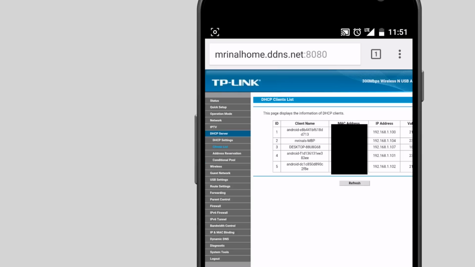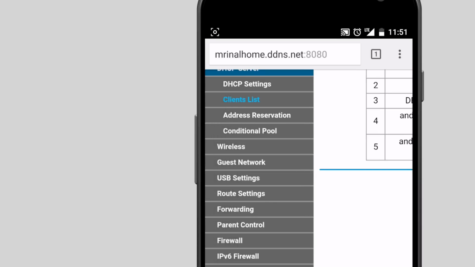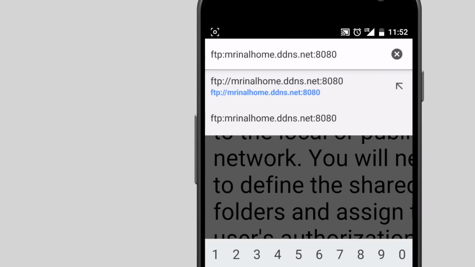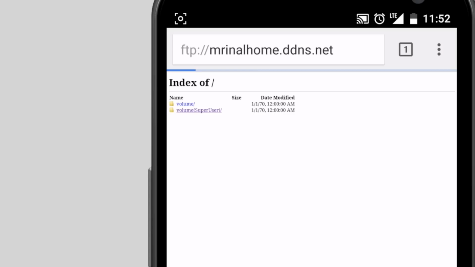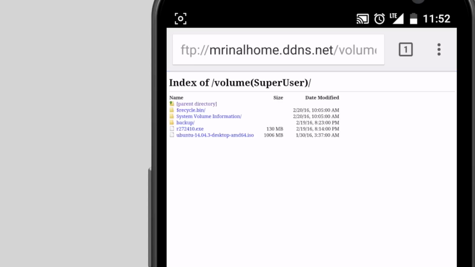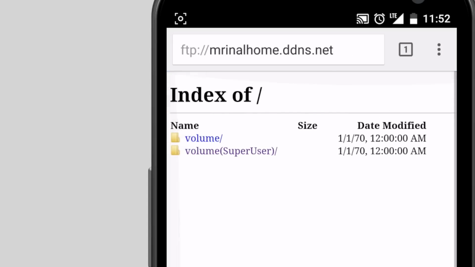You can easily do that by going to the DHCP client list and seeing the list of all the connected devices. Similarly, if you live with roommates, you can remotely find out which of your friends are at home, since their smartphone will auto-connect to the same network. Or if you find your neighbors stealing your Wi-Fi, you can disconnect them from your network even when you are not at home. And finally, if your router supports a USB drive like this one, you can also connect an external hard drive to your router and then access all the content of the drive from all around the world. I do this all the time when I am away from my workstation.